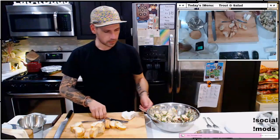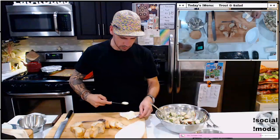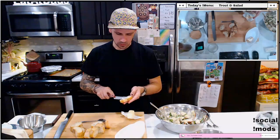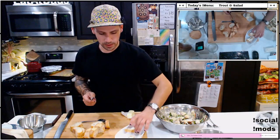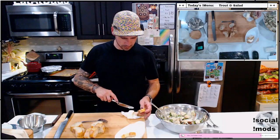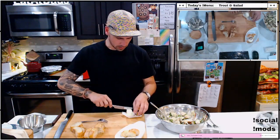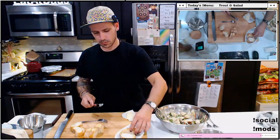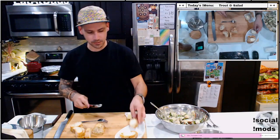Okay. I'm gonna give that fish one more minute while I butter some of these. I think what I'll actually do, let me just turn. I just heard the oven click on. I'm going to turn the oven off right now because that fish is coming into the end and it can just coast to the finish here. So it might feel wasteful to butter all of these, being like, oh, how many people are actually going to eat that? I'm going to eat them. I'm going to eat all the ones that are left over with the rest of this salad.